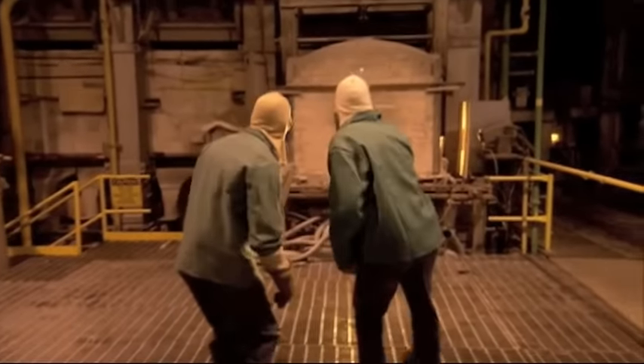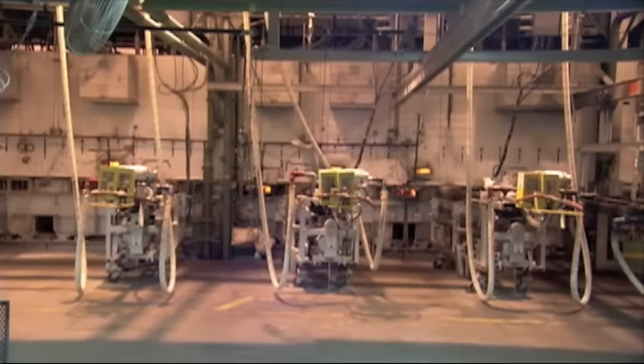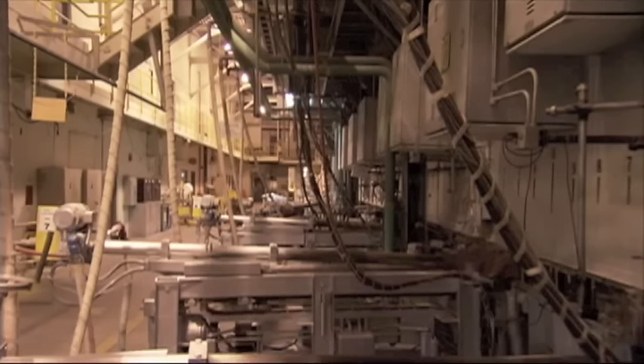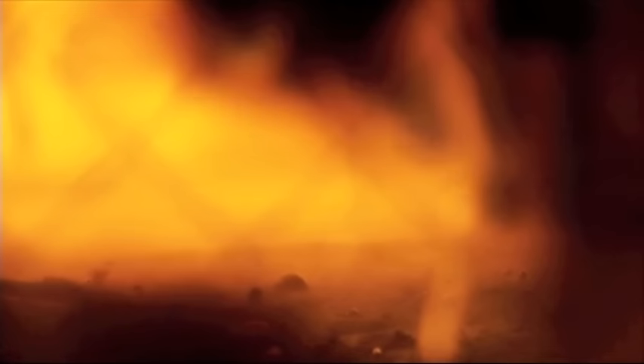The only way to see this river of glass is through these polarized metal masks. Without them, your vision will be gone. There, inside that shiny surface on the bottom — that is liquid glass. For 10 hours, the molten mix is superheated behind thick walls to allow gas to bubble up and out. Bubbles drive glassmakers nuts — nobody wants to look out a window you can't see through.